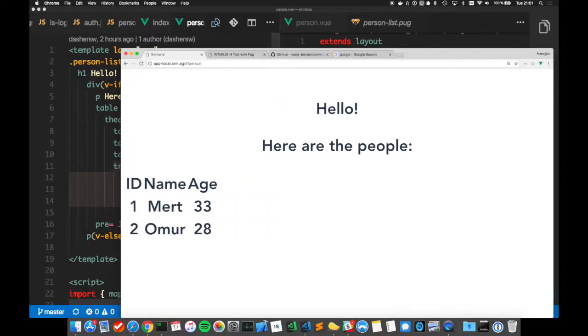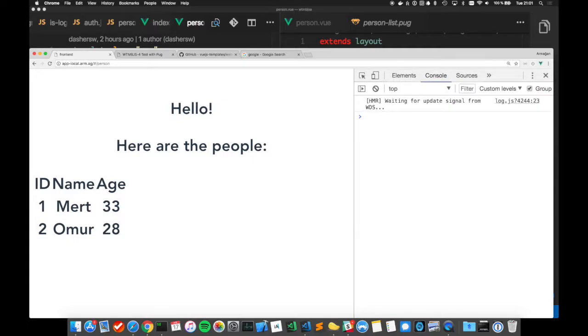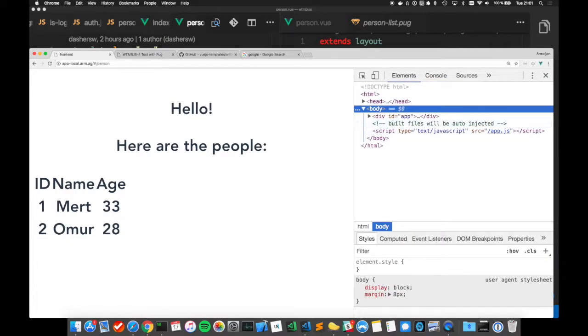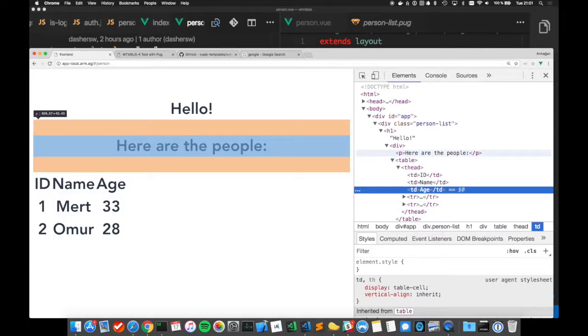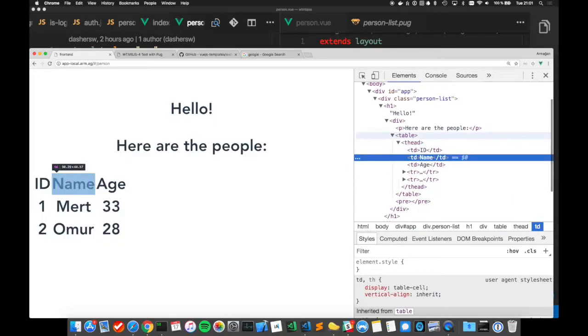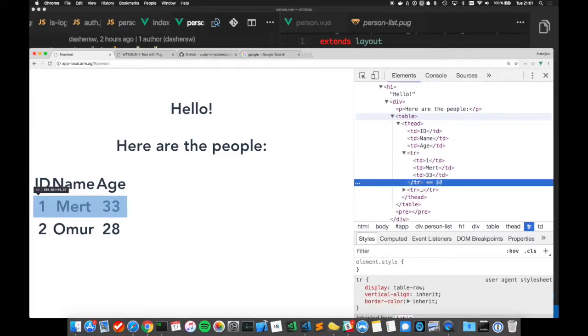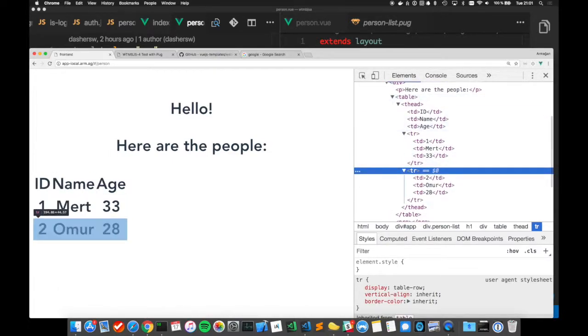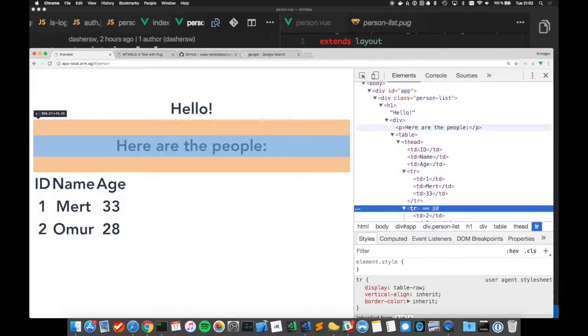What it did is, let's open the HTML representation. So, see, it created a very nicely formatted HTML for me. tr, the first result, tr, the second result. Here are the people and everything.